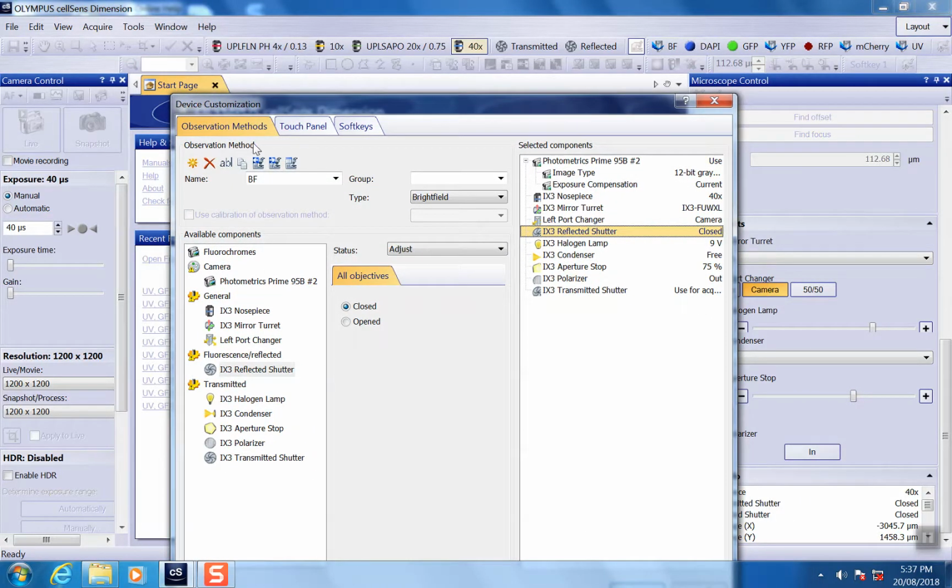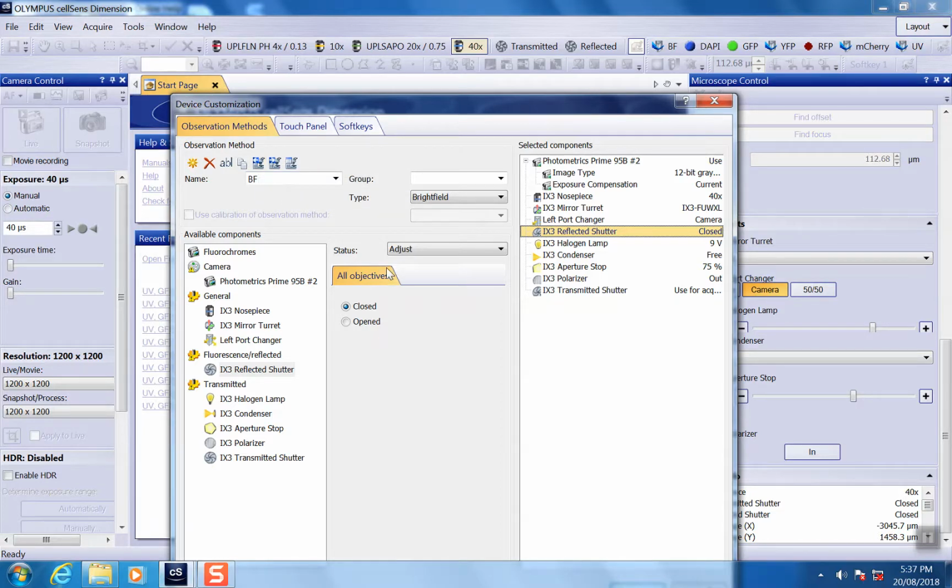So for the observation method, you can establish a new one, or you can delete one. You can rename them however you want. You can copy it into another one if you want to make a minor change or modify an existing observation method. You can get the settings from a microscope.